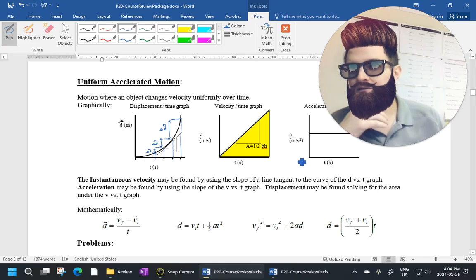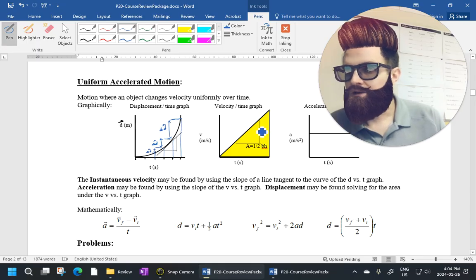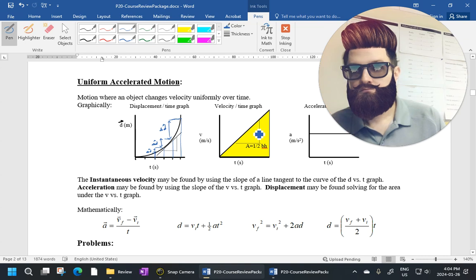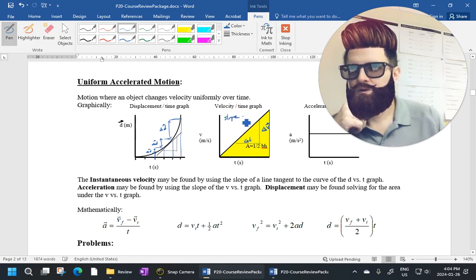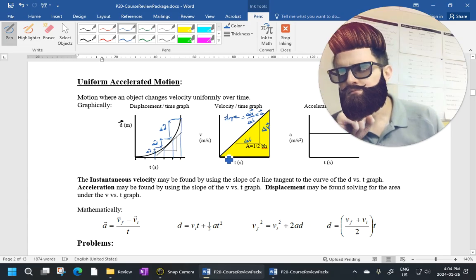The velocity time graph, right? In a velocity time graph, we have two things we can analyze, right? Our slope, now we kind of talked about this before, our slope, which is my change in velocity over my change in time, it's my rise over my run. So that means the slope, change in velocity divided by change in time, that's my acceleration, right? So my slope is my acceleration.